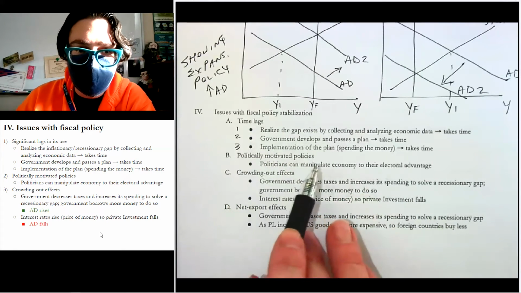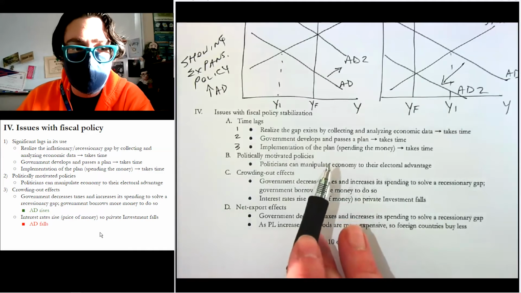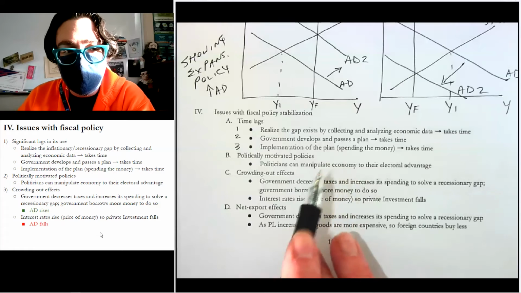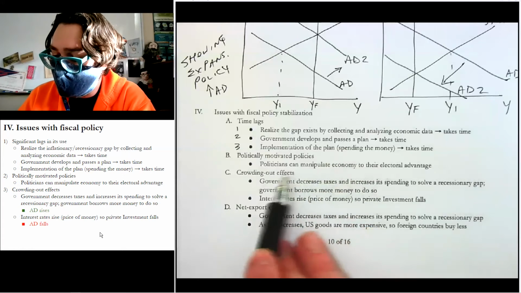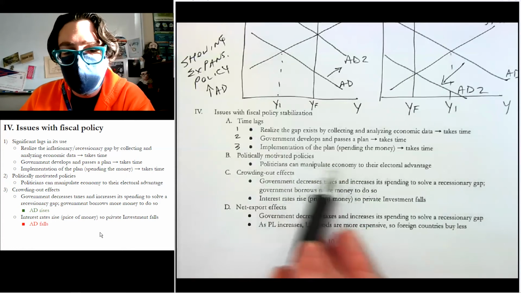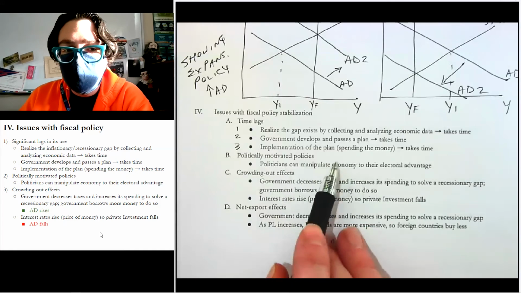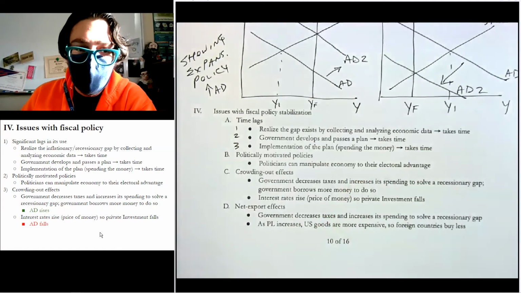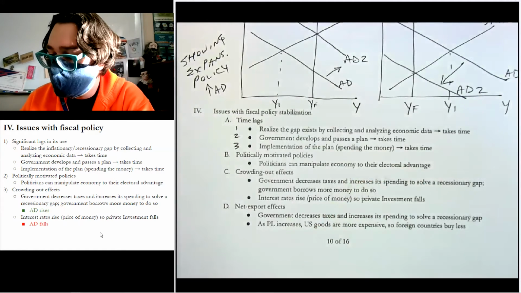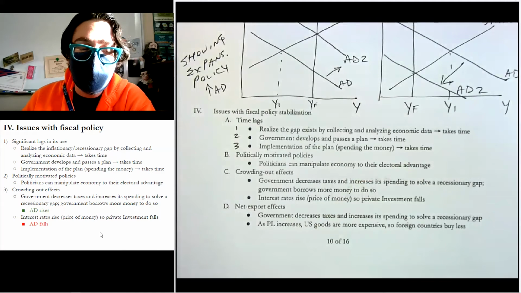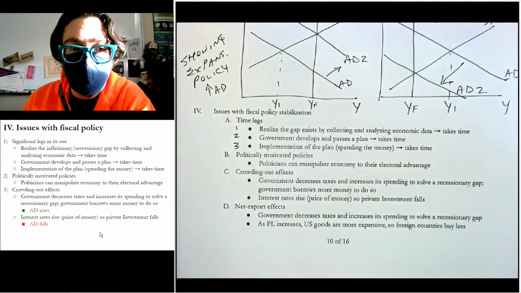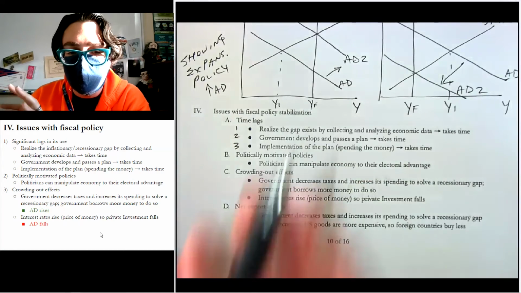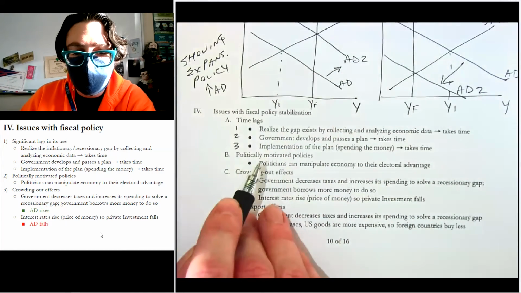So this may come as a shock to all of you. I used to tell this joke, and kids were like, no way, politicians wouldn't do this. And now maybe kids are less likely to say, shocking, but politicians sometimes will manipulate the economic output and do this kind of expansionary policy to their own electoral advantage, right? So you might imagine that right before an election, it's quite popular to say, "Here's $2,000 checks," right? So that can kind of muddy the waters a little bit of policy making when we talk about that issue.